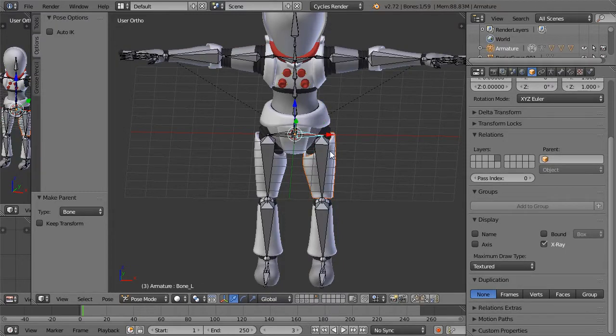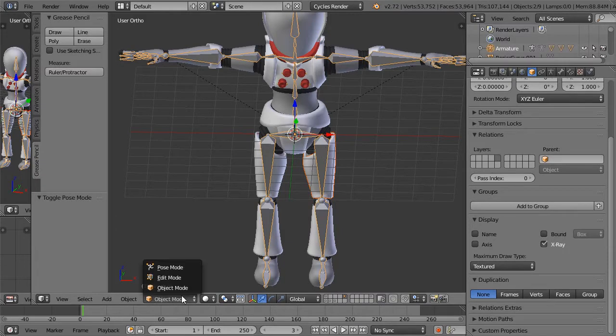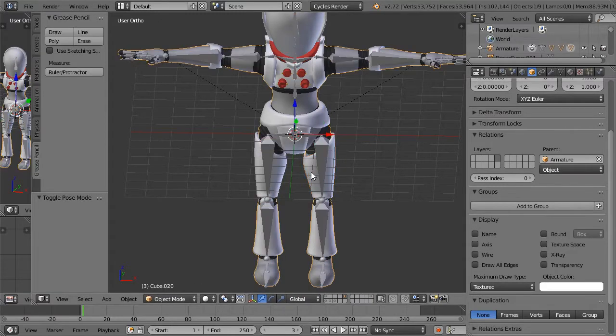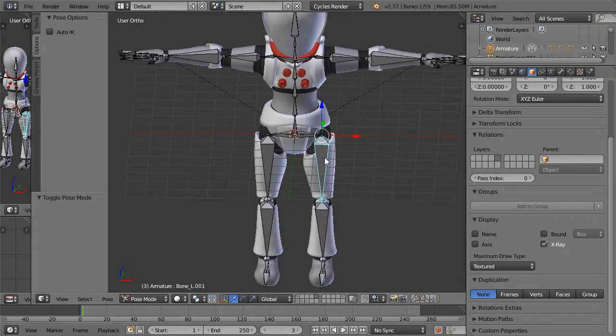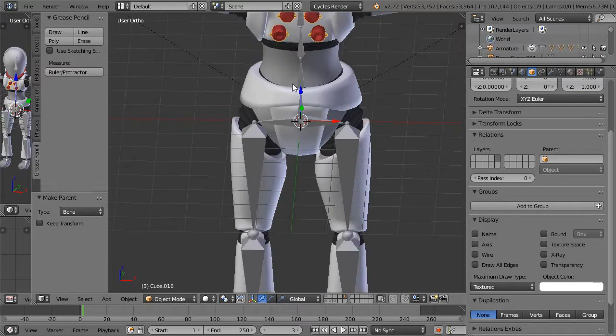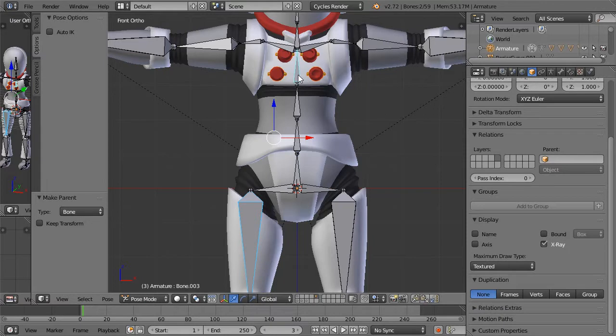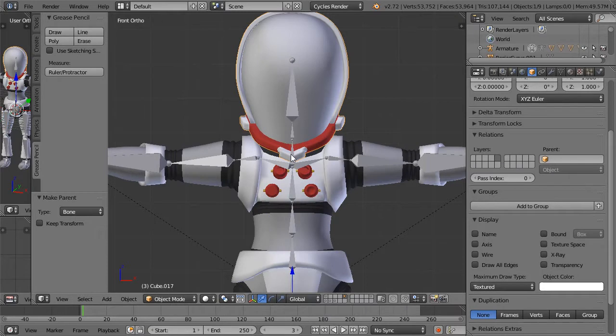What's interesting is that I switched to pose mode. You can get to pose mode two ways, by clicking here and also Control-Tab to switch to pose mode. I may have done that earlier without telling you, and I'm very sorry, but that is how you do it. So select our little floaty bit, select this, Control-P, bone. Select this little bit, shift, right click, Control-P, bone. Okay, our little setup right here, this bone, shift, right click, Control-P, bone.